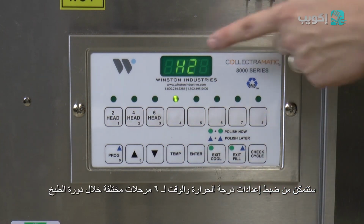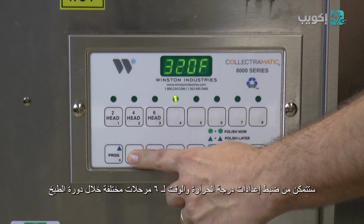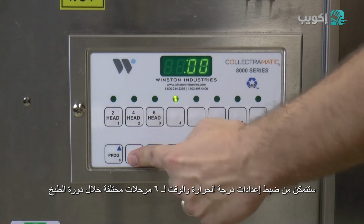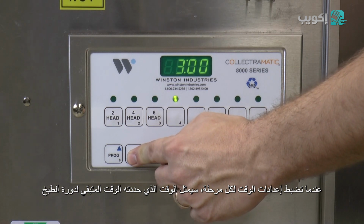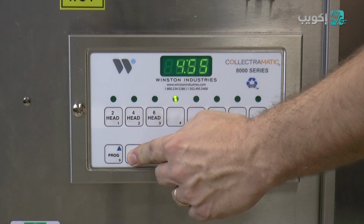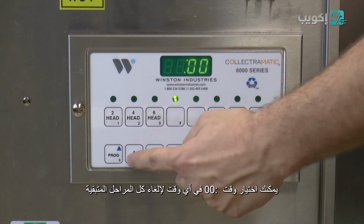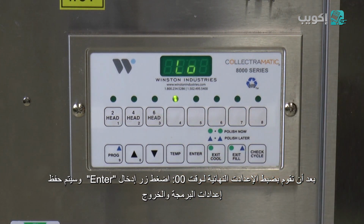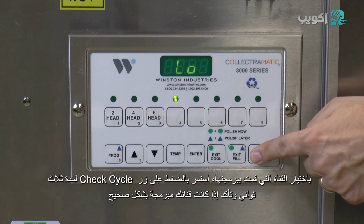After setting your initial drop set point or H1, the Collectramatic fryer will allow you to adjust temperature and times and pressure settings for 6 different stages throughout the cook cycle. When setting the time for each stage, your selected time will represent the time left in the cook cycle. At any point, you may select a time of 00 and cancel all remaining stages. After you've set your final time of 00, press enter and the fryer will save your programming and exit the programming mode.